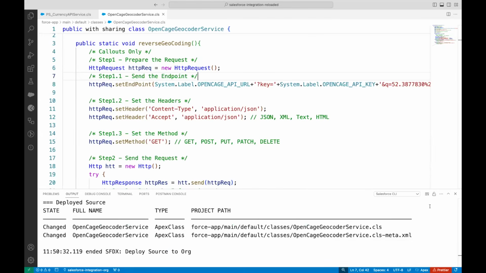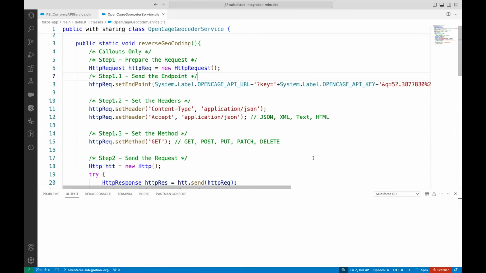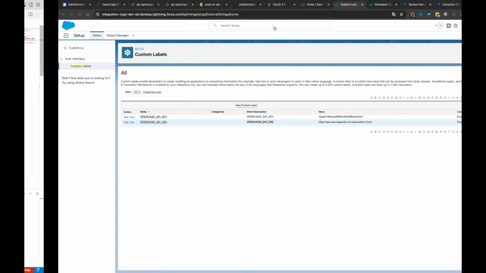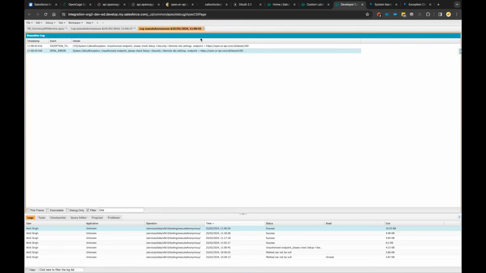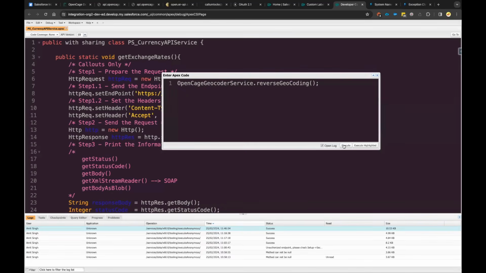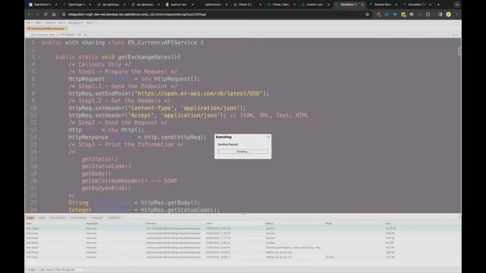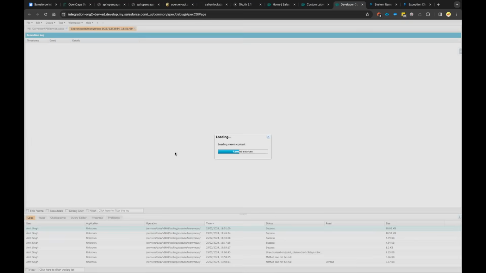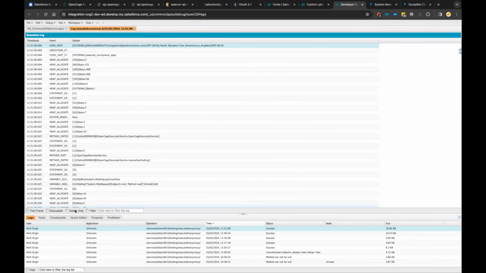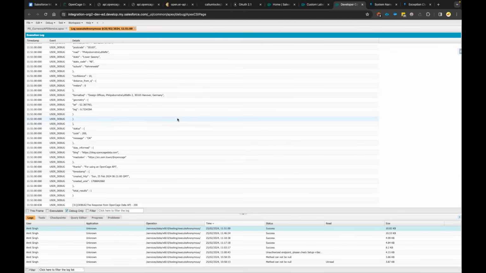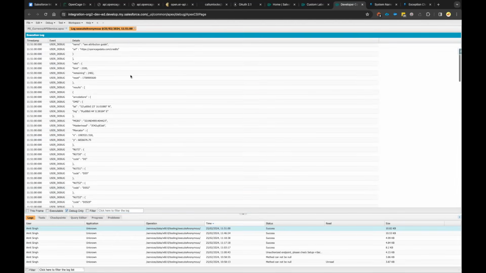So we are done here. Now, if we again go ahead to the developer console, make sure you test the API after every change you make. That is really important. Now it's done. We are still getting the logs. That means we are getting the information coming to us. We are still good.